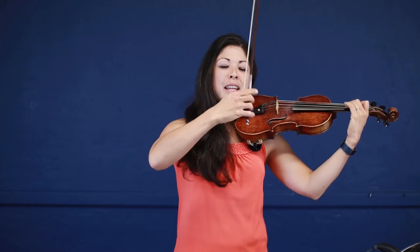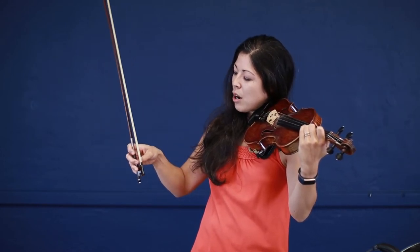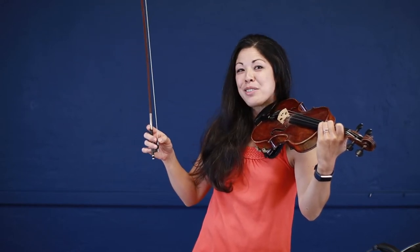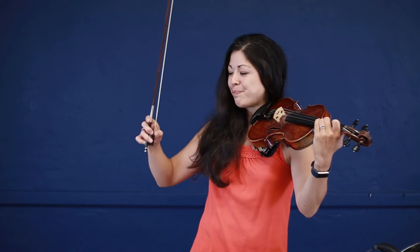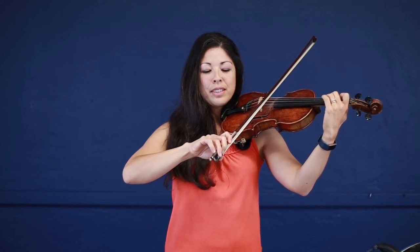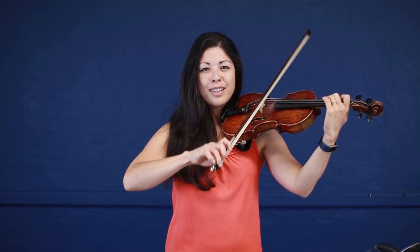Some folks may have their thumb positioned on the stick, but often at this point we have younger players, maybe with less refined gross motor skills, who may be placing the thumb out here on the frog, which is totally fine. So wherever you put it, make sure you think through each finger. We have a bendy thumb, we have our first finger nestled around the stick, and then we have the rest of our fingers just laying over and that pinky sitting on top. We're always looking for a bendy pinky as we play.